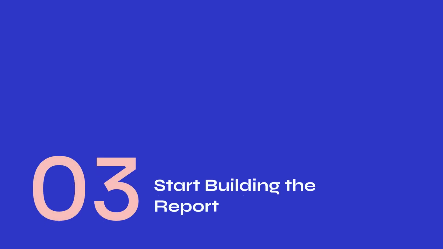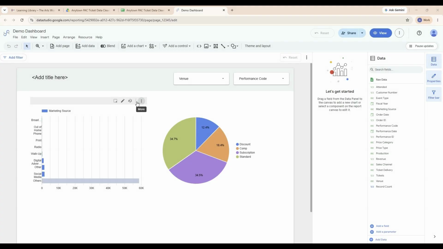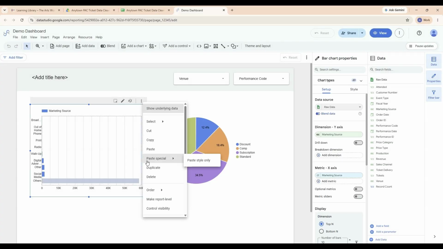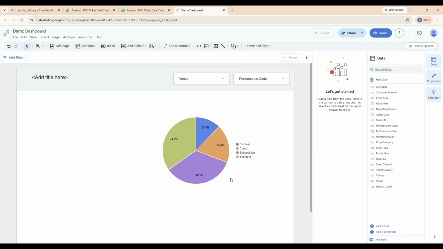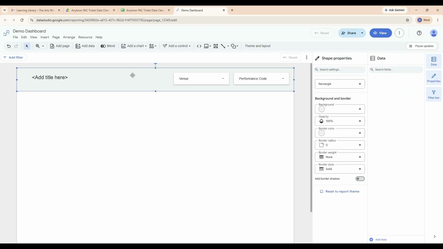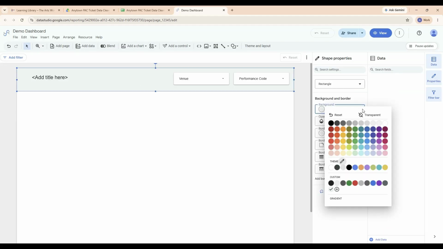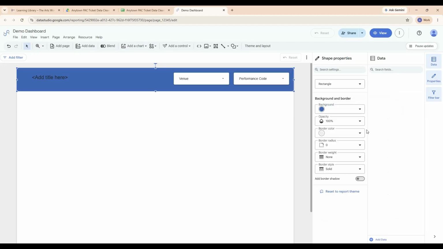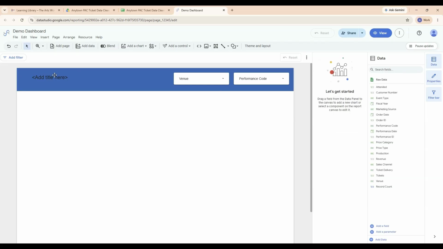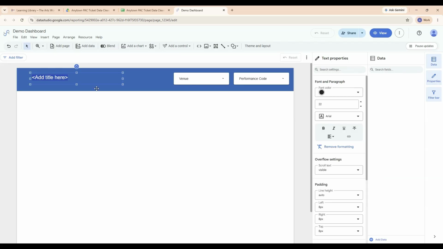Okay. Now it's time to start building our report. So first I'm going to do a little cleanup. I'm going to delete these charts that I know I don't want. I'm going to change the color of this header bar. I'm going to leave it because I like it, but let's put a color that's more appropriate for our brand. I'm going to add a title. It's the dashboard. And then you can see every element you click on has setup and style options that show on this property screen. So I'm going to change the color. I'm going to give it a larger font size.